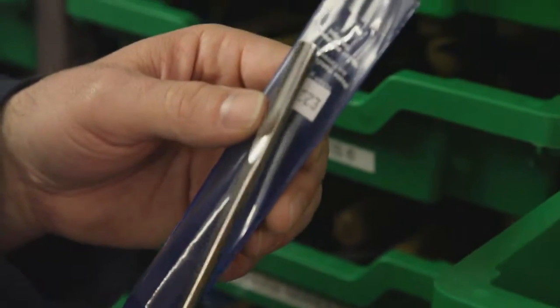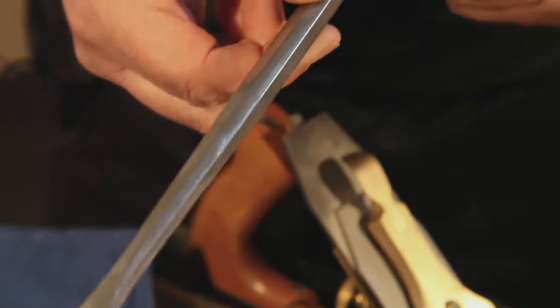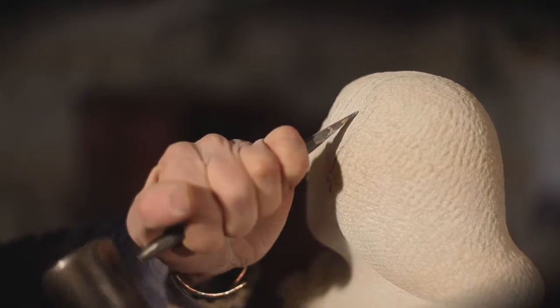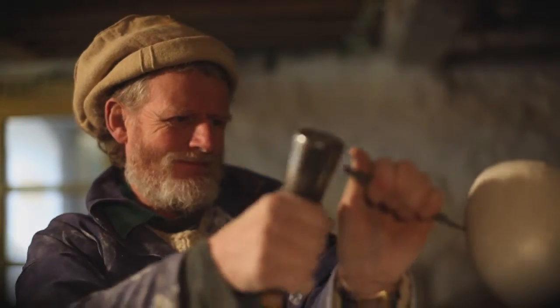This is a French company called Auriou who make, amongst other things, stone carving tools. This is all made by hand, made by blacksmiths down at the forge. The whole tool is forged — because this body is a barrel shape, it's far more comfortable to use, so if you're using it for any long period of time it's a much nicer tool. You've got to forge this bit as well, which means it will typically be 30% more expensive.